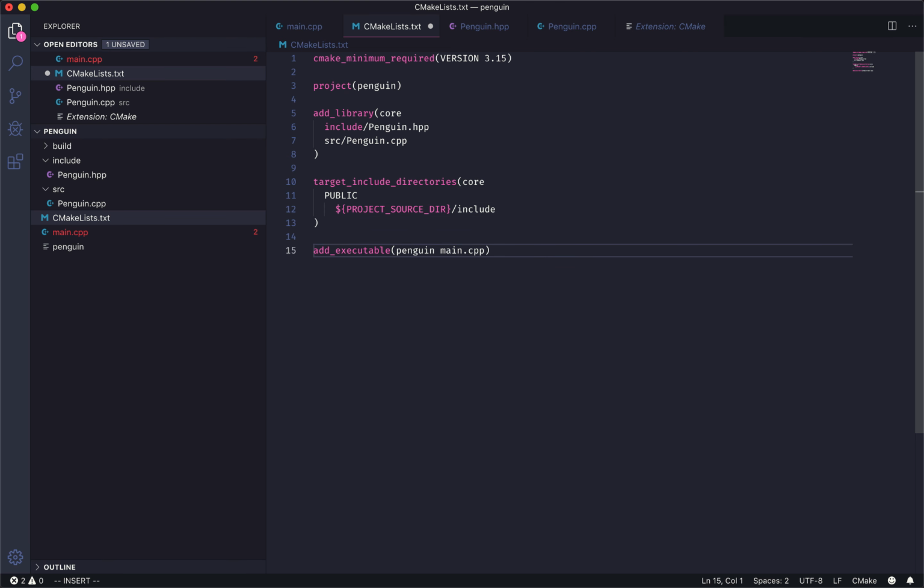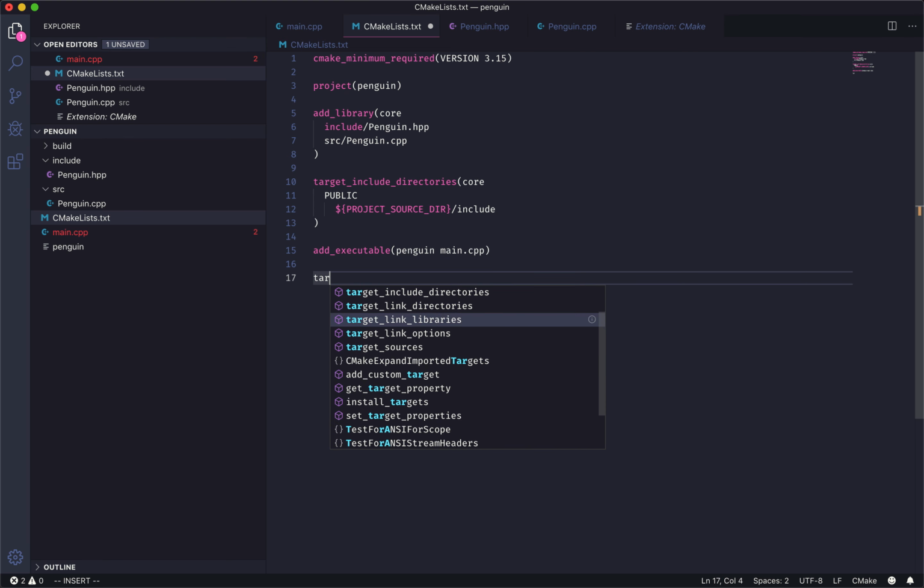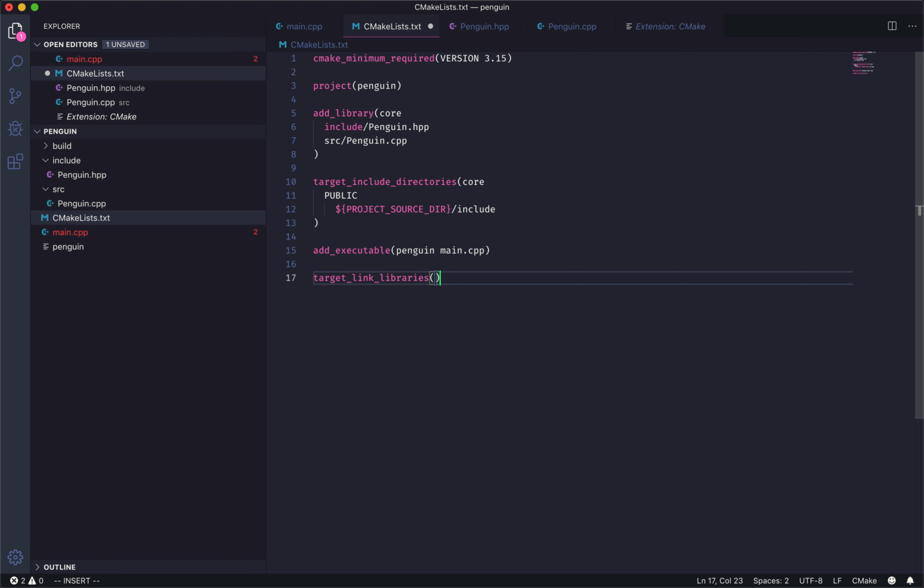And then after you add the executable, you just want to link the libraries, right? So you just say target_link_libraries. You want to link it to this, and then you type in the name of your library.